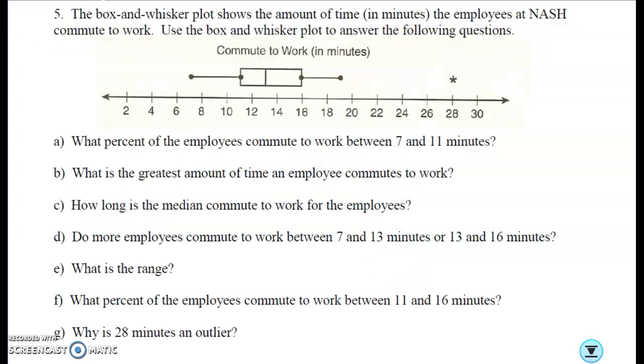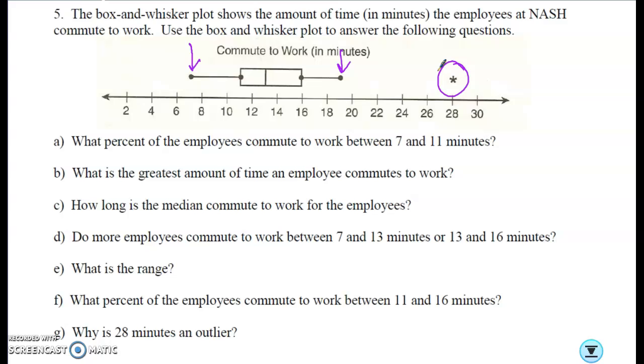The next one is a box and whisker plot problem. So this is a good question to do. And it's talking about people's commute to work. And most of the people fall within a range of 7 minutes to work and 19 minutes to work. There's this outlier out here. So you might be thinking, okay, what's going on with that?